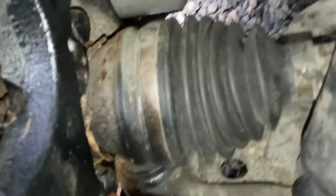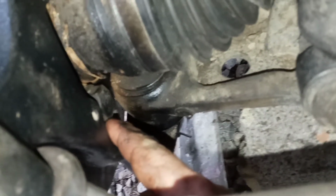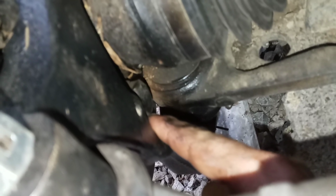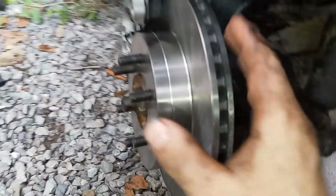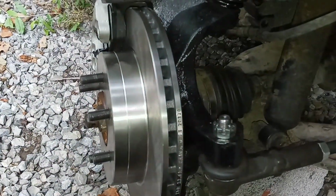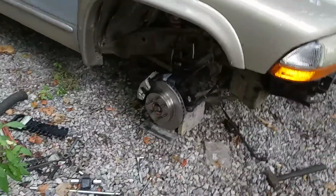Let's turn our light on here so we can see what I'm talking about. We've got 3 bolts back here. Here's one right here, then one up here, and there's one on the other side. The one down here was just a little bit loose, so it was letting that hub move just a little bit. That's the only thing that was wrong with it. It just needed to be tightened up. That was it. But I went on and put new ones on it anyway, as I said, heck with it.